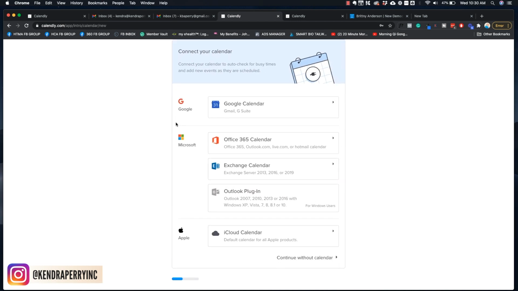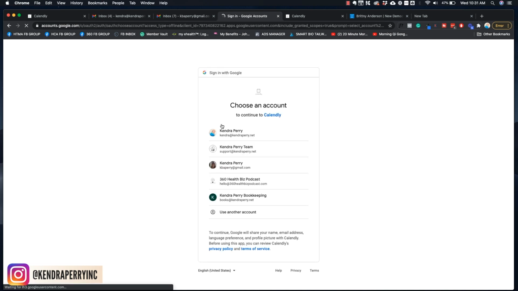And then this is where you can connect your calendar in Calendly to the other calendar that you use. So I basically connect my Calendly to Google Calendar. I use Google Calendar for everything. It's great. It's easy to use. You can also send out your notifications and appointment reminders with Google Calendar when you integrate, which is really cool because a lot of people use Google Calendar and it'll just automatically add it into their calendar.